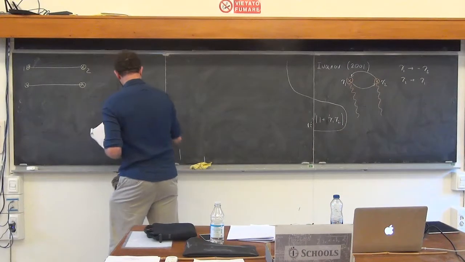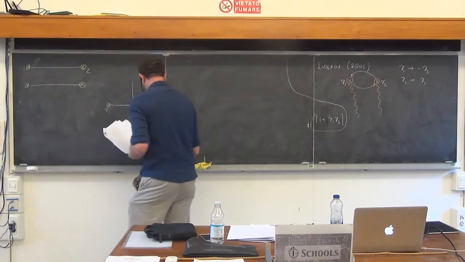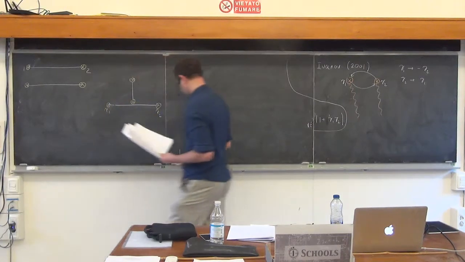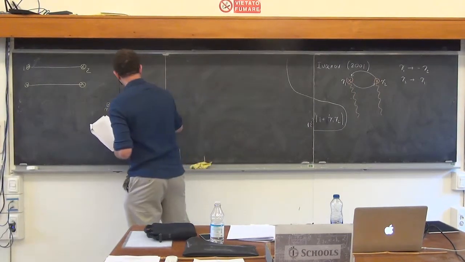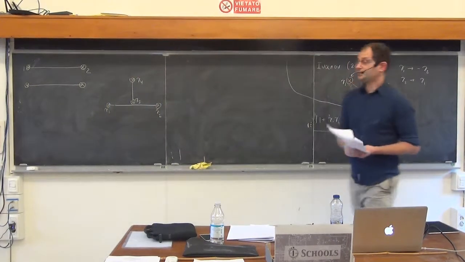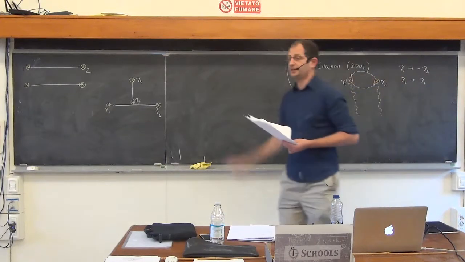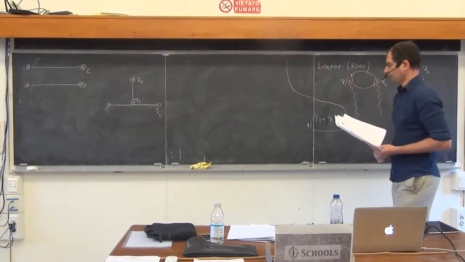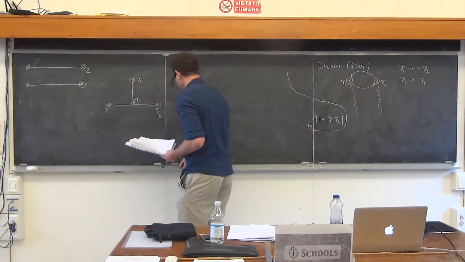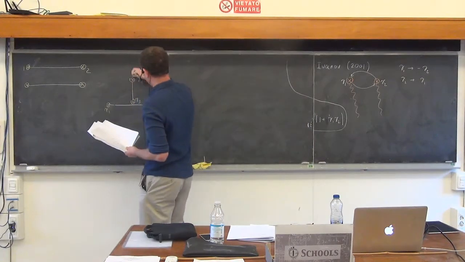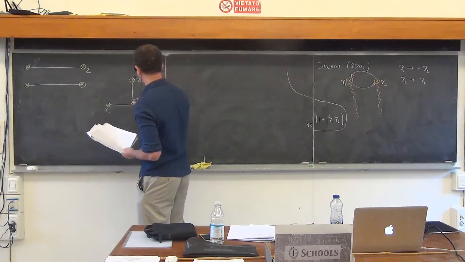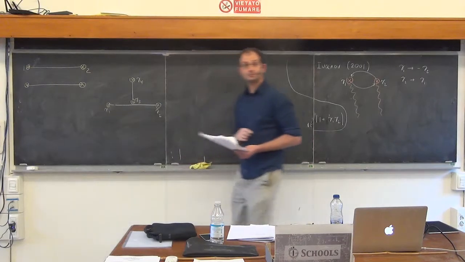What I'm going to do is actually introduce two auxiliary Majoranas. Suppose I have another wire. Okay, so I have also gamma 3 and gamma 4, and these are going to help me exchange gamma 1 and gamma 2. The way I'm going to do that is I'm going to imagine that I can control the length of each one of these segments: the segment 3, 4, the segment 1, 3, and the segment 3, 2.